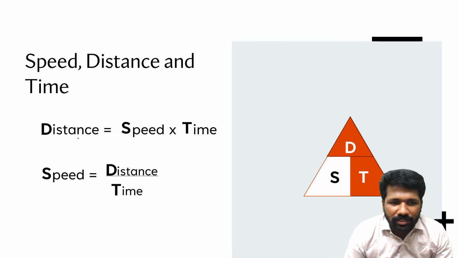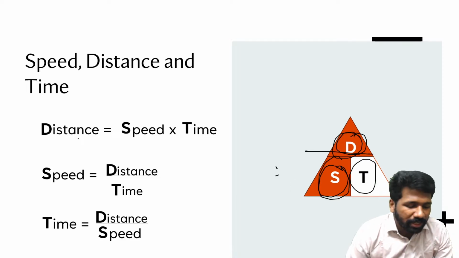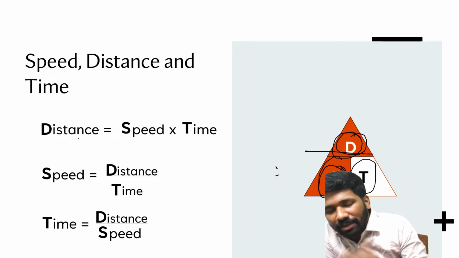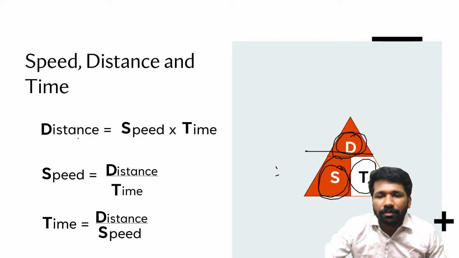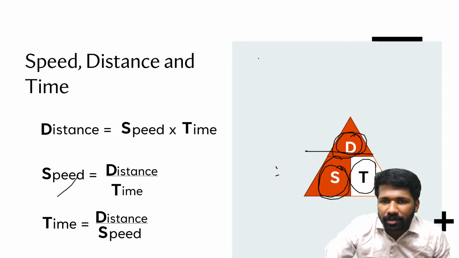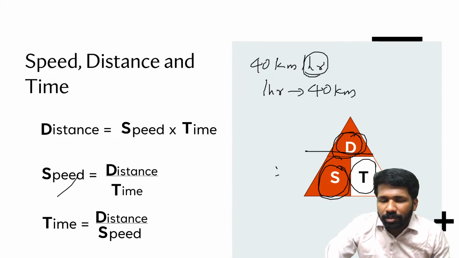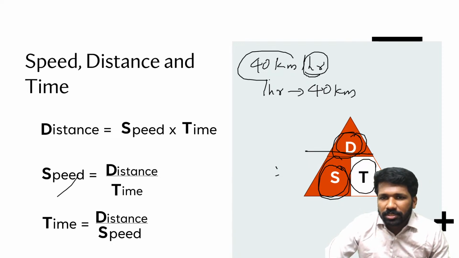Without that also you can just think speed is equal to distance by time, because that is the definition of speed, the rate of change of distance with respect to time, or how much distance is travelled in unit time. For example, when you hear 40 km per hour, what is the thought that comes into your mind? 40 km per hour means for that vehicle or for that object, if you give 1 hour to travel, it will travel 40 km. That means in unit time, in 1 hour, how much distance is travelled. That means distance divided by time.